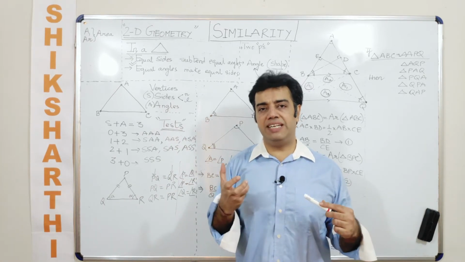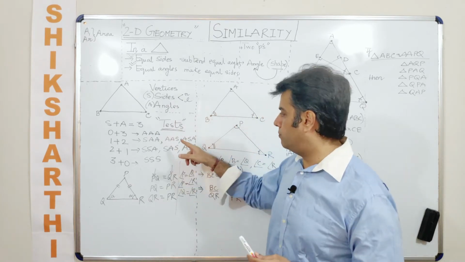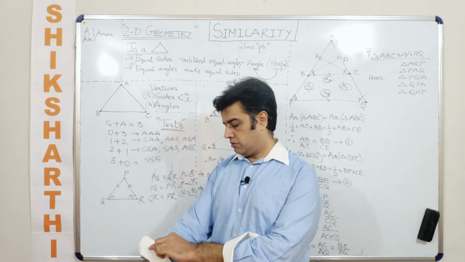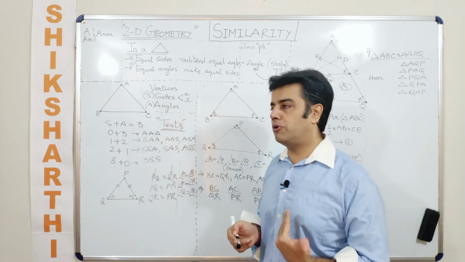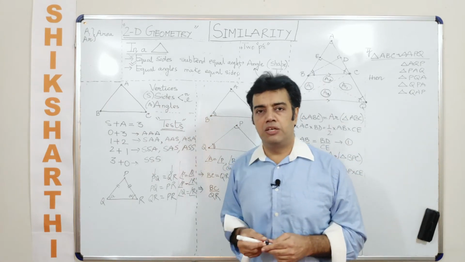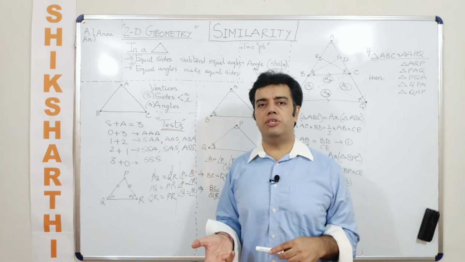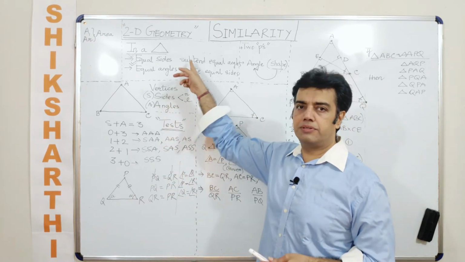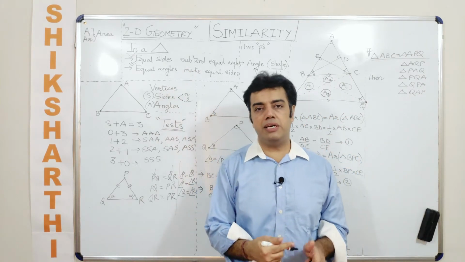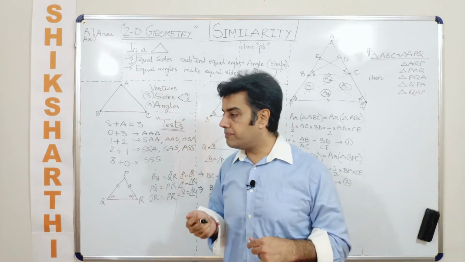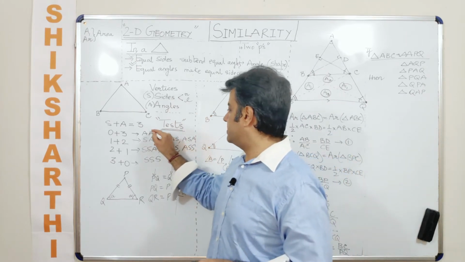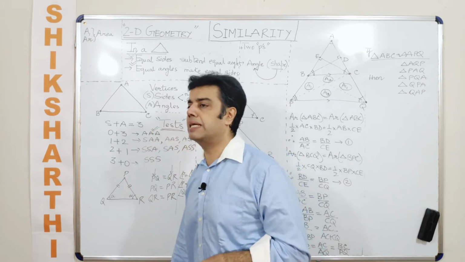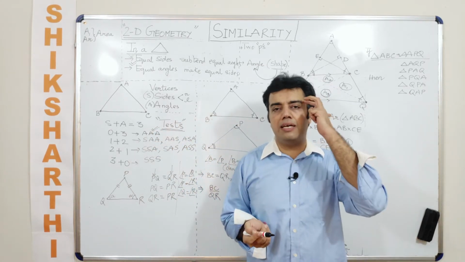So when you're talking about tests for similarity, what could be the possible tests for similarity? Please mark the words being used. I am basically talking about what could be the possible tests for similarity. Should it be only A, or it could be a combination of A and S? Why do I say this? Because a few minutes back we talked about these two statements, which is why I said that these two statements are utterly important. Okay, so this is a test, a triple A or a double A test, because in the triangle, if two interior angles are equal, naturally the third angle would be the same.